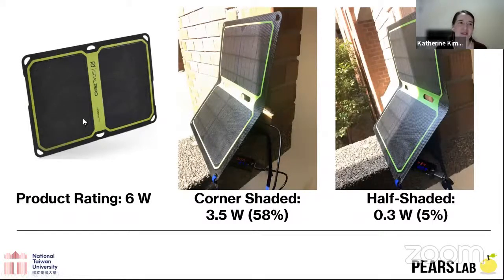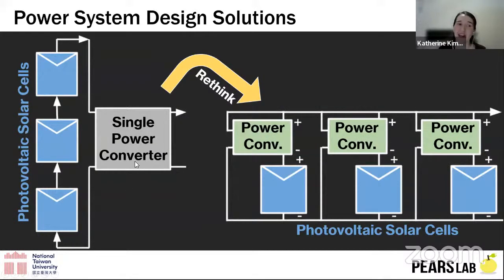So this is the product that I bought, and we tried to charge everything. But the problem is that it was put together in a traditional way: put them all in series and then you're done. They did have a controller. I'm pretty sure the controller was a very simple one, probably a constant voltage control on the input, and all of the cells were put in series. And we already discussed how the series solution doesn't allow you to maximize all of them.